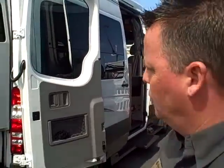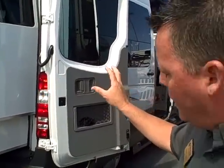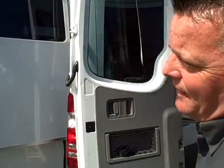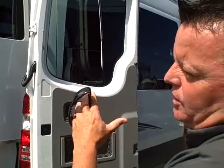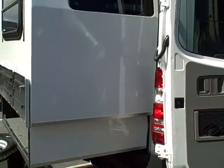Now it's a Mercedes and a Freightliner product. I got one. But what we've done here is, in order to allow somebody to have a shorter product, meaning for maneuverability, for parking, all the issues that come with having a bigger motorhome. What's the length of the basic unit? The basic unit is just over 19 feet. Wow. So you're adding, what, 3 feet with the slide? 3 feet with the slide, correct.